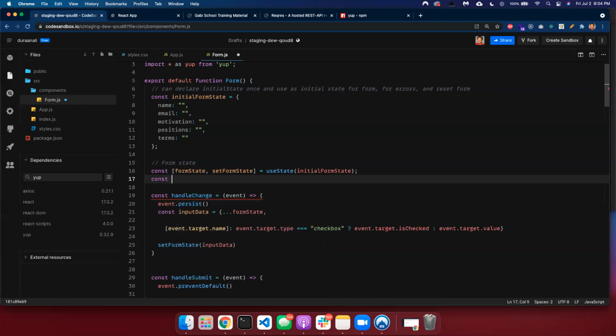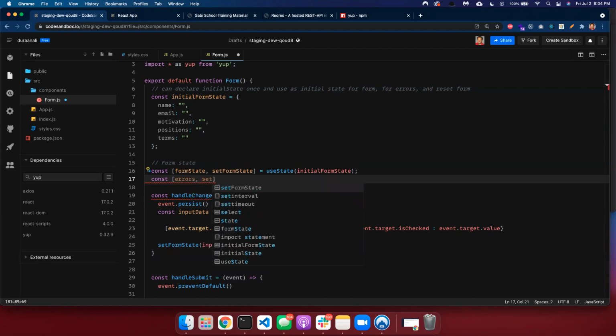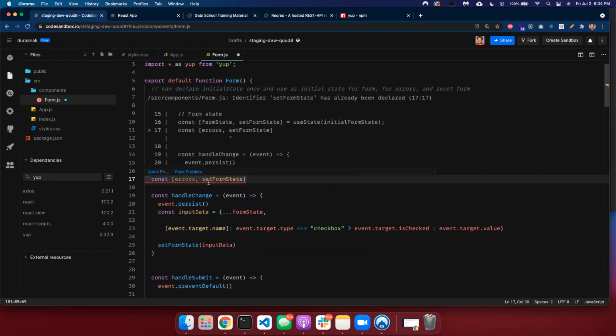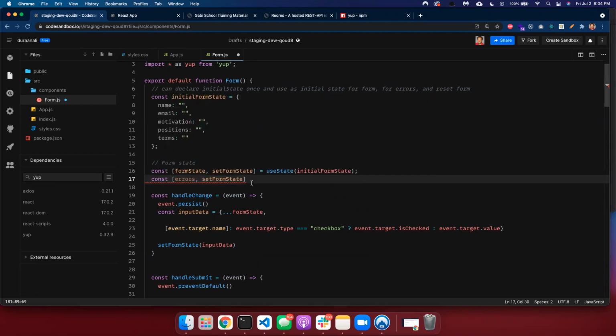So let's set up an error state here. We're just going to say errors, and then we're going to say set. Instead of set errors, we can say set form state, because if we change something in the errors, we're changing the state basically.